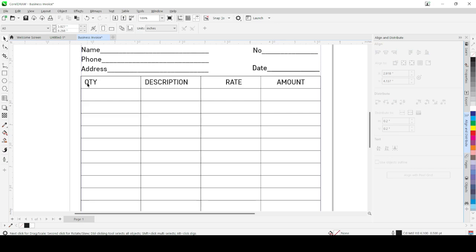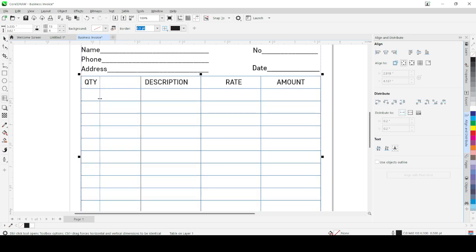Now this column is a bit big, so you go back and select the table tool. When your table is still selected, you drag this line like this, so that there will be enough room for the description, because quantity is usually figures.